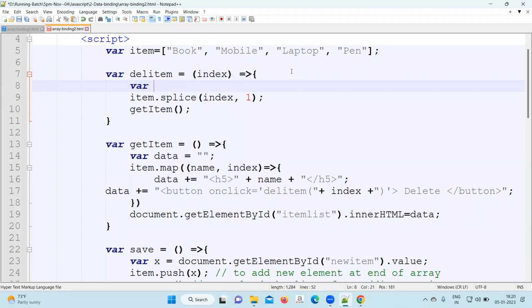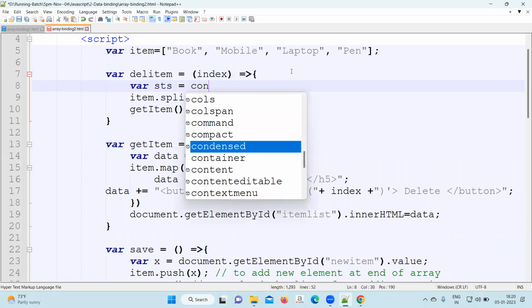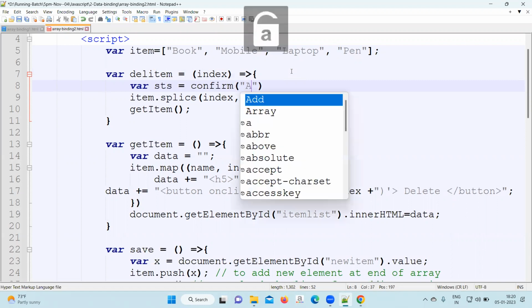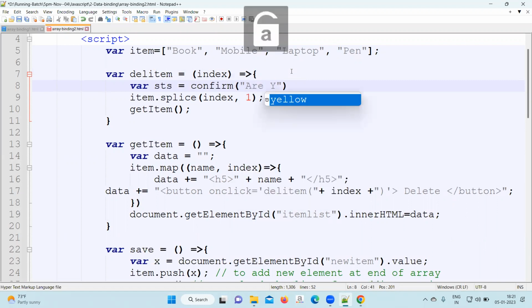Write a variable sts equal to confirm, are you sure?